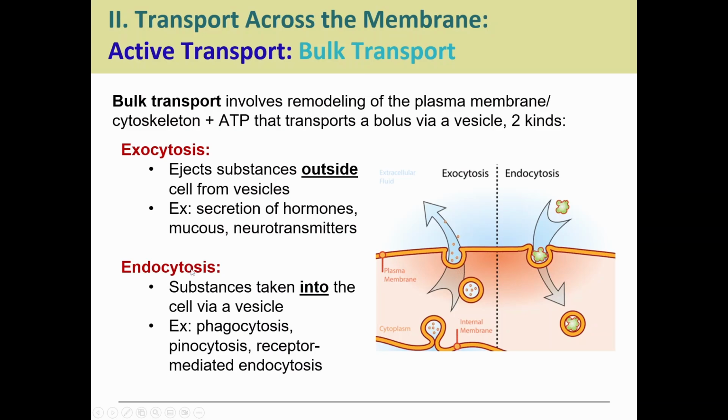And then endocytosis is good for bringing in something large, like phagocytosis that's used by white blood cells. Receptor-mediated endocytosis, where we have receptors embedded in the membrane and we want specific things to bind to those receptors and then bring them all in at once. Or pinocytosis, we want to bring a lot of things in that are dissolved in the fluid. So we're basically bringing the fluid and everything dissolved in it together.